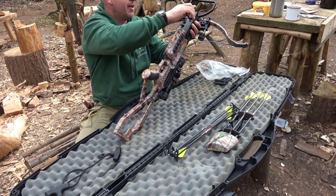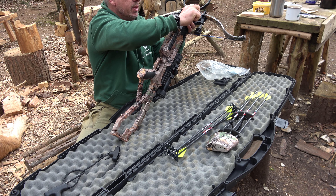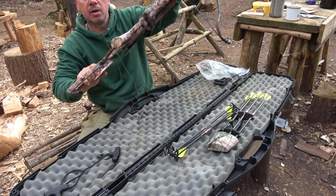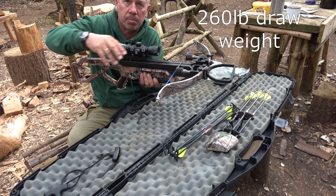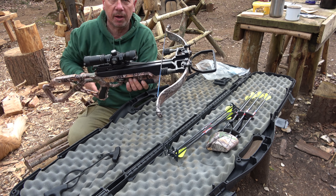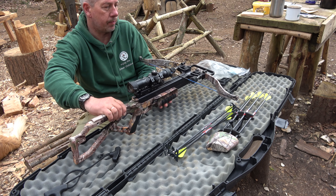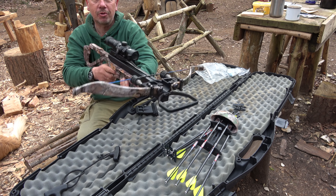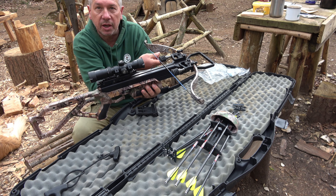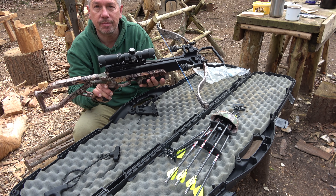If you're in the market for one of these, they're awesome. It's the micro series — it's quite old now. They've got some new ones out, including a new one with a ratchet system, because this is quite hard to cock. You're pulling a 260 pound draw weight on that string, so it's a fair pull to cock it. But it's a lovely looking crossbow. If you're into hunting, it's pretty much deadly silent. You can get silencers for it, bipods, and everything — carry strap included.